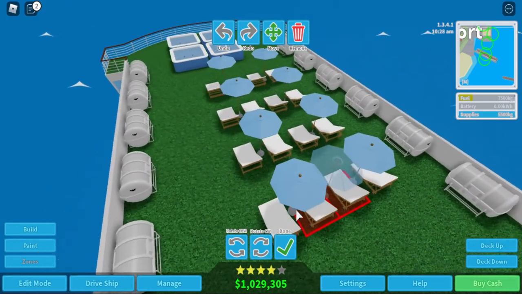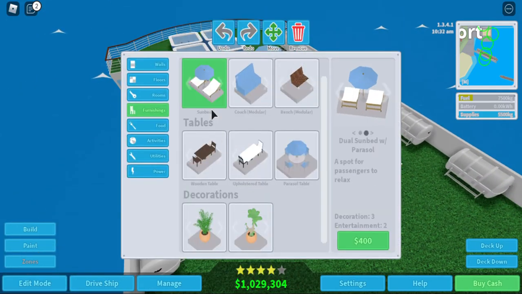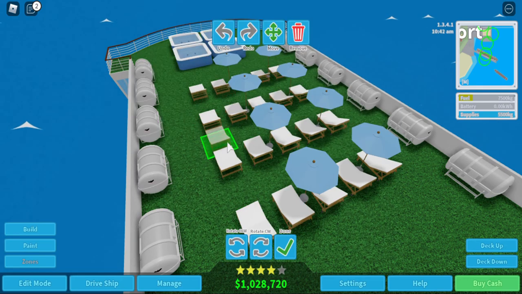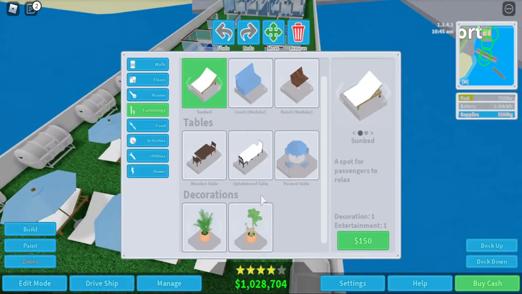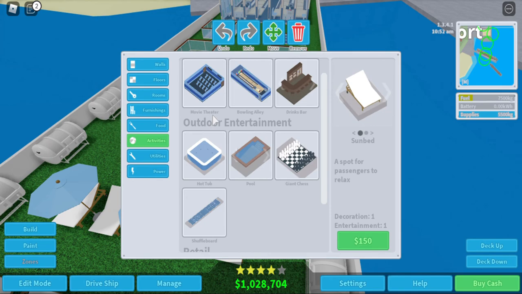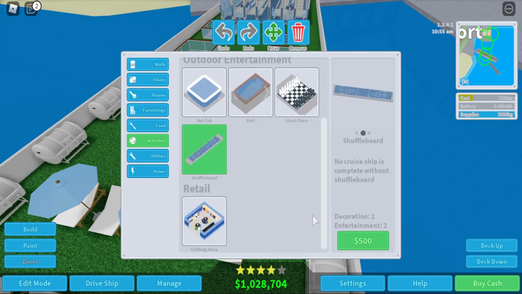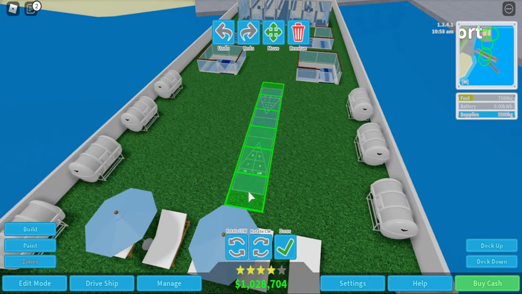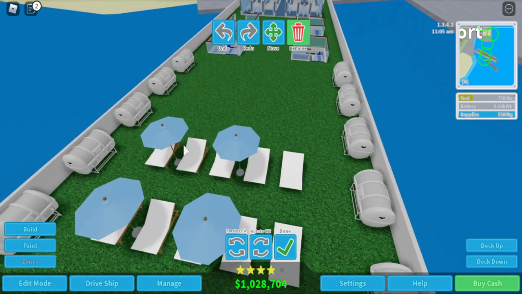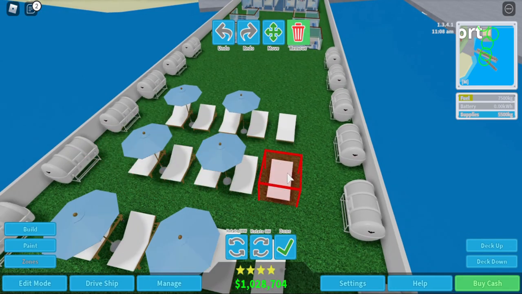Yeah, there we go. That's enough sunbed. So I'm gonna put a singular sunbed right here, just to make it look better, more aligned properly. And then more of these shuffleboards. I'm gonna remove two rows actually. Don't need that much.